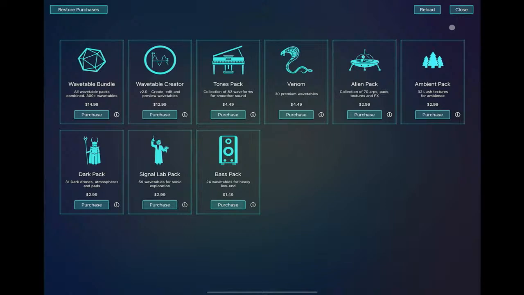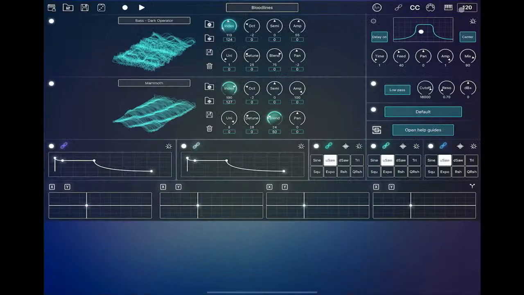But let's be honest. If you're paying for this up front, straight out of the box, for your initial cash laydown, you don't really need to splash out and get all the extra additional stuff, because you do get a fair load of stuff. So how do we access these presets that we're going to play with today? Very easily. Just click up the top here where it says Bloodlines, which is one of them. And I do believe it should do. Oh no, it's over here.